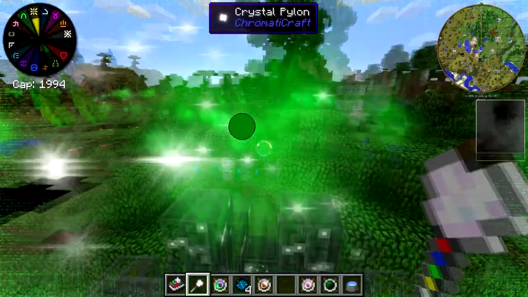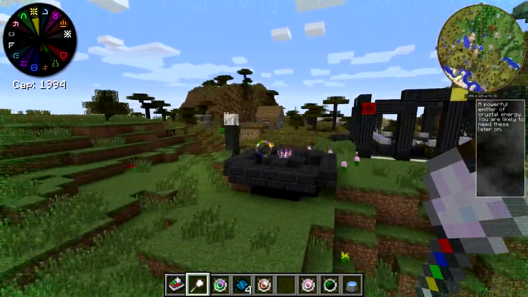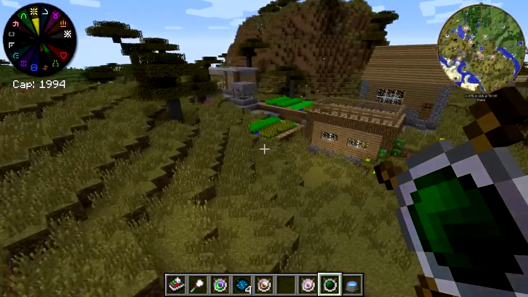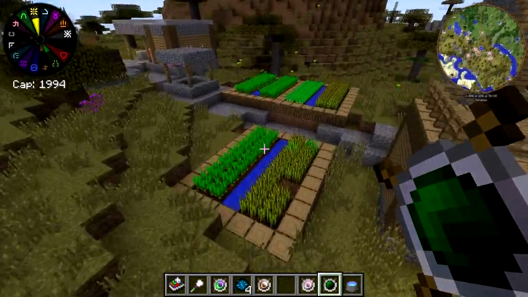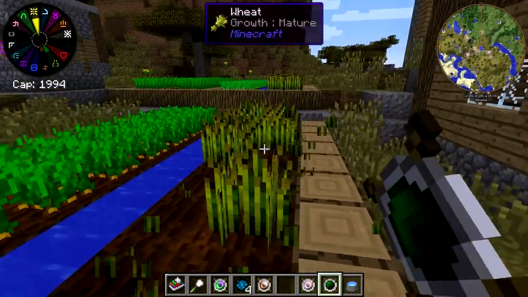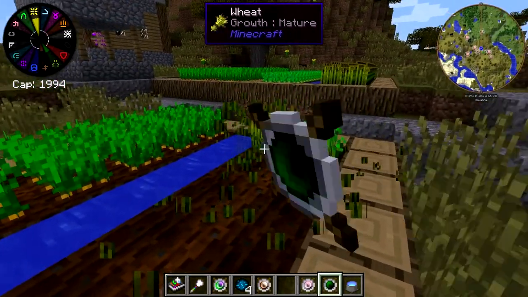We'll grab some Kajani. Not that it matters, I'm in creative mode, so it'll work anyway. But those are the powers that you need, so make sure you have some, otherwise it won't work. And then we can go over here to this area where the villagers have planted their crops.